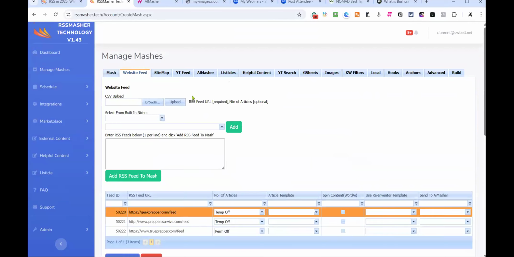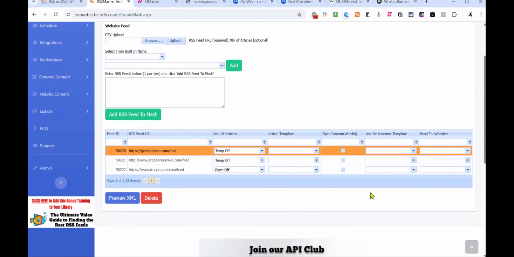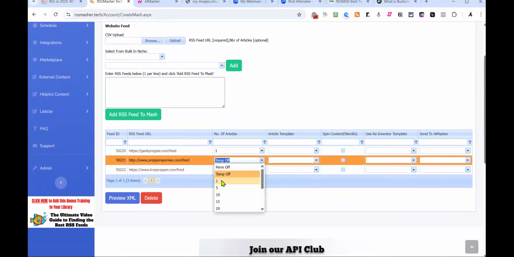Okay. Rewrite. I'm going to go in and put geek. I think we had one. Let's go one here. And then True Pepper, we had that one turned off. Okay. So I turned off everything.